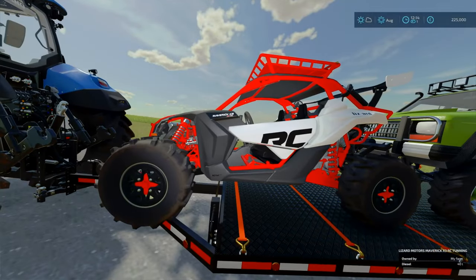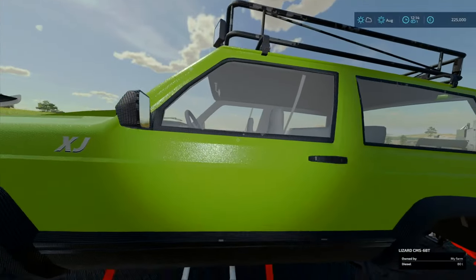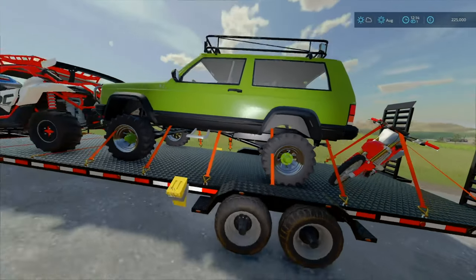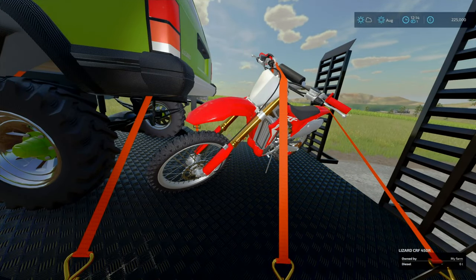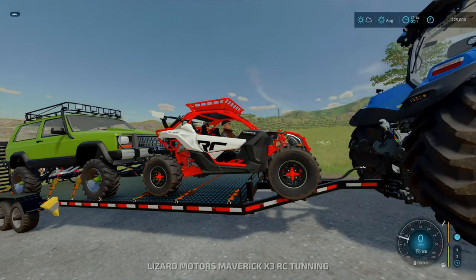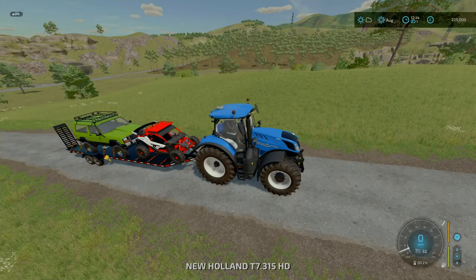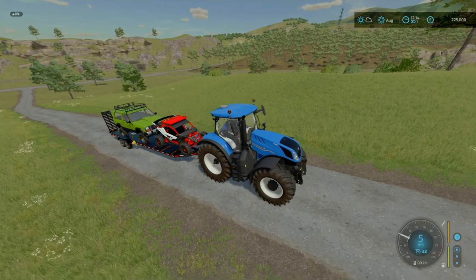So if you have a look, we've got our Can-Am buggy cart, our XJ Cummins engine little pickup, and we've got our Honda CBR. But no, it's a CRF 450R. So yeah, let's go and get cracking.